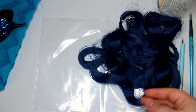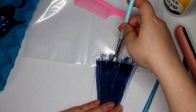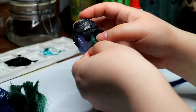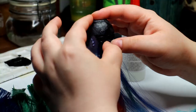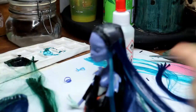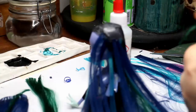Making wigs out of nylon hair is a little bit annoying, but if you are patient, you can make it work. I start by turning the loose hair into glued wefts. I start applying the wefts at the neck and work my way up. I'm saving the accent colors for the edges, because you can't see them if they are in the middle.